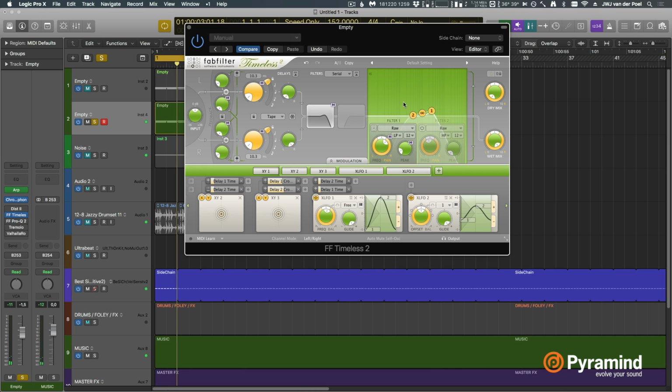And now let's use one of the filters. Right now they're configured in serial, so filter 1 is feeding into filter 2. But let's use only filter 1 for now, and let's see if we can get this thing to feedback, which should be pretty easy. So that's nice, but it's a static tone.